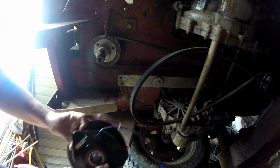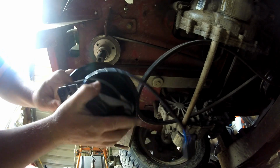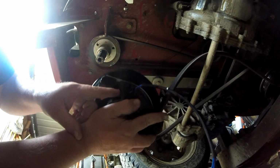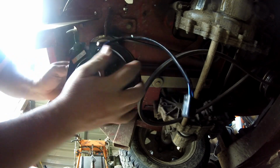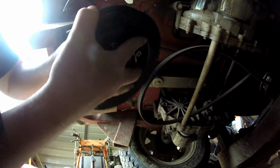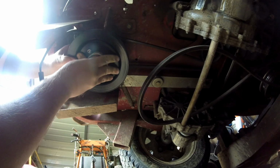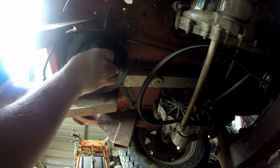Now all it is, it's got a wire, and there's your high temp, made in Japan bearing, and there's a little slot. I don't know if y'all can see it, I'll try to move it to you. You can see it goes right here, and that's it. Yes, I was putting it on upside down because I'm trying to see what y'all can see. That's what I'll blame it on anyway. Ta-da! It's on. Easy peasy, lemon squeezy.